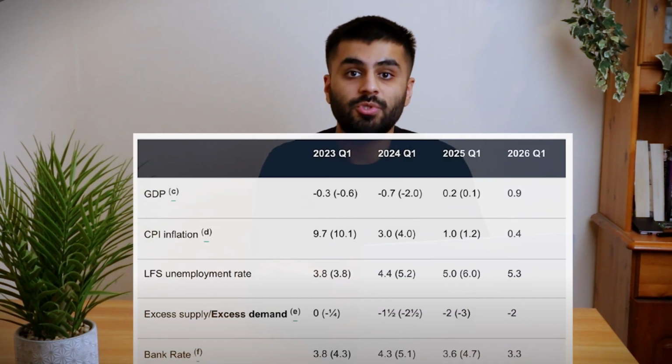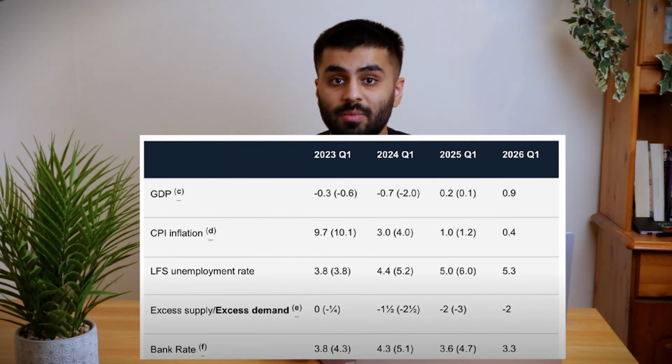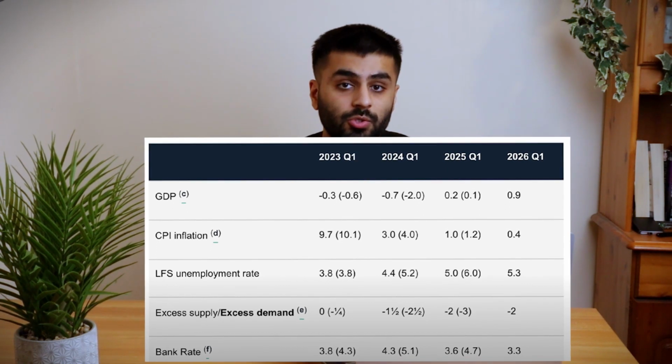Mortgages have started to come down, but not to the levels of sub 2%. At the moment, as things start to stabilize with inflation and the bank rate, alongside lower demand on mortgages and competitiveness of the lenders, we can start to see fixed rate mortgages of about 4%. Lots of this is driven by the bank rate, which is affected by inflation. And the table shows that the Bank of England thinks that the rate of inflation will drop down to 3% this time next year, and then 1% in 2025. It also shows that the bank rate may also increase. So this all shows that the mortgage highs have peaked and should now be lower than compared to a few months ago. And another factor to also think about is inflation.